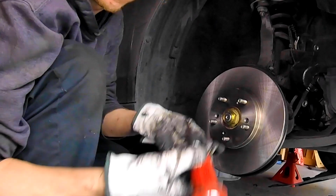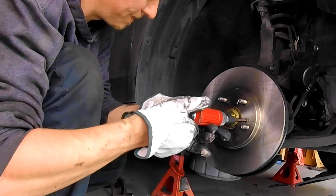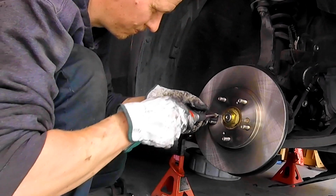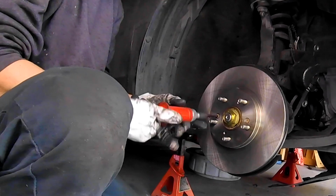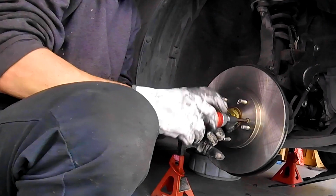Install your new rotor. I used the production screws to reassemble. One, because it is factory, that's the way it came to me, so I like to return it in the same fashion. But from what I hear, you do not have to use these screws. It's mostly the Honda, Japanese type vehicles that have these retainers. Maybe Mercedes does too, but not all vehicles have the assembly screws on them, so they're not a must.